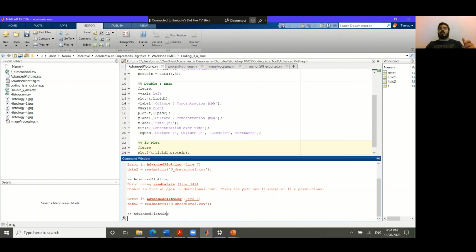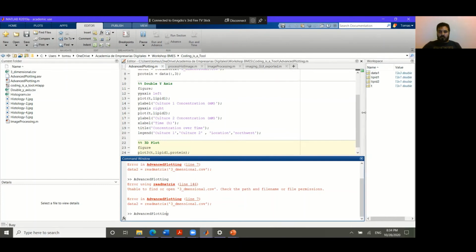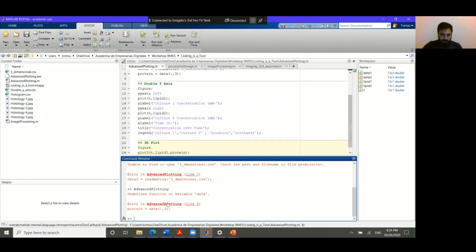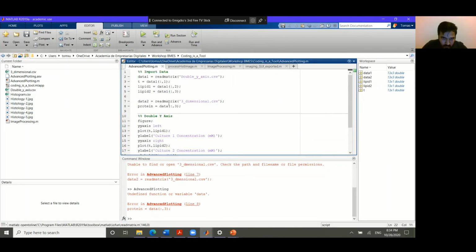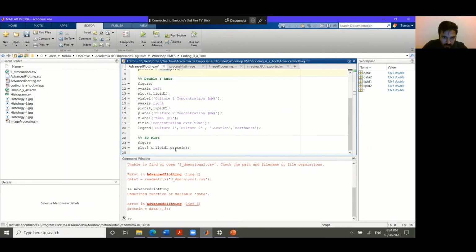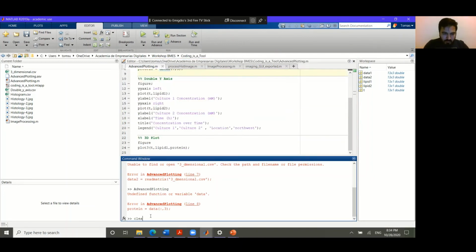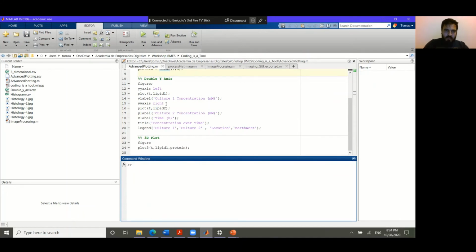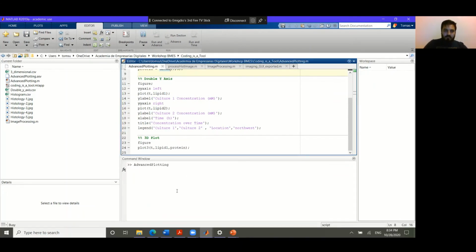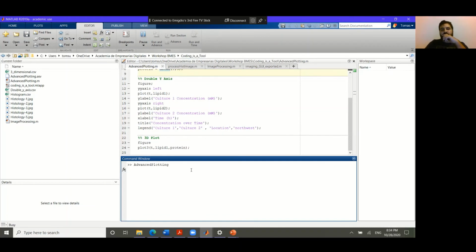So it's going to run, and I'm going to see at some point what that distribution is. Oh, come on, data 2. Okay, I think this should run now. Let's see.